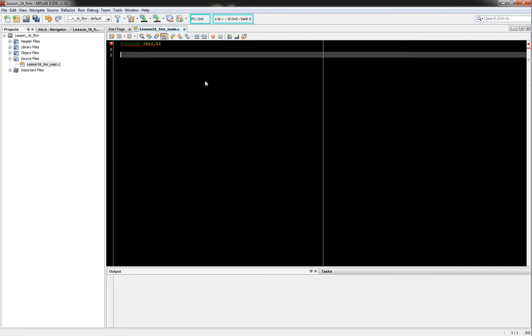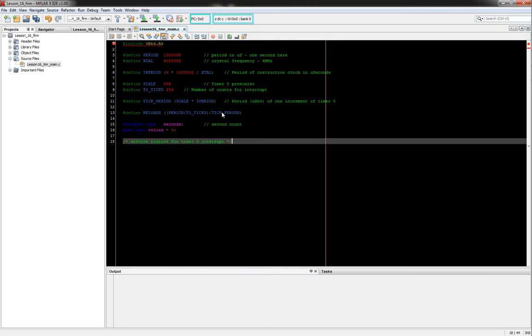All right, the next thing that we're going to do is put some defines in. We're going to define a few different things. What I'm doing is I'm going off of the example that they give you, the timer example. In fact, I'm just going to grab some of their code and slam it in here for time's sake, because I know this video is probably already really long.